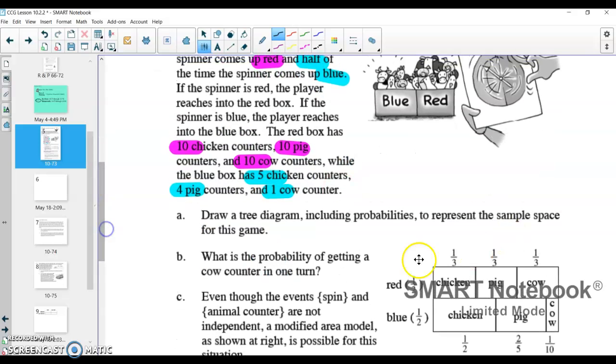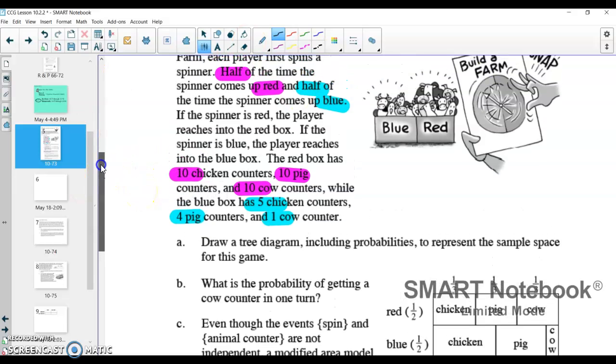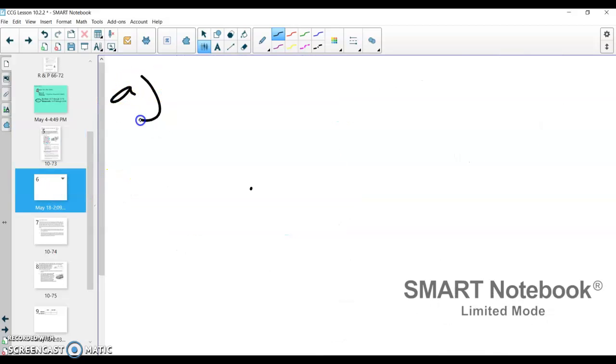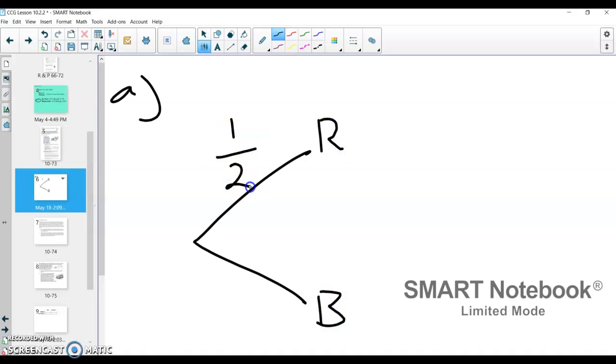And we're going to organize this first with a tree diagram. All right. For A, B, and C, I'm going to put it on a different slide here because I just need more room, especially for this tree diagram. And so I'm going to be flipping back and forth here for a little bit. But let's take a look at what this says here again. So half the time it lands on red and half the time it lands on blue, and that's going to be our first event. And so I'm going to say this is A here. The first thing that happens is that half the time it lands on red, half the time it lands on blue. That's that first event right there. And that's how we would make it with the tree diagram.